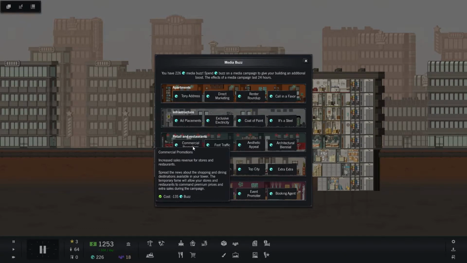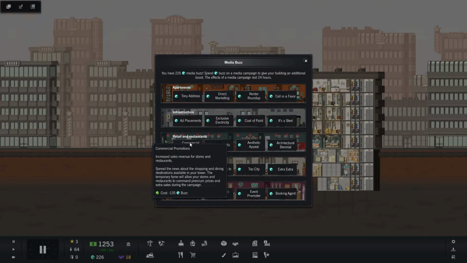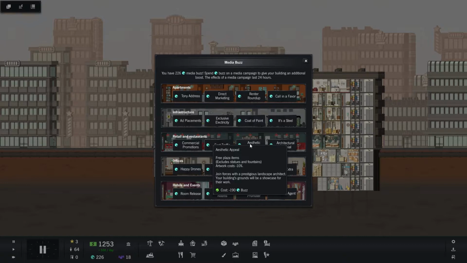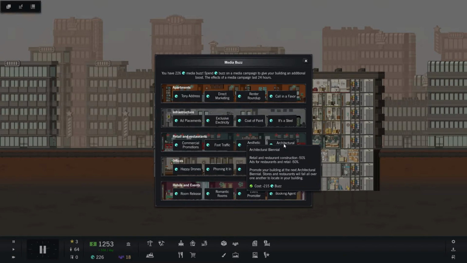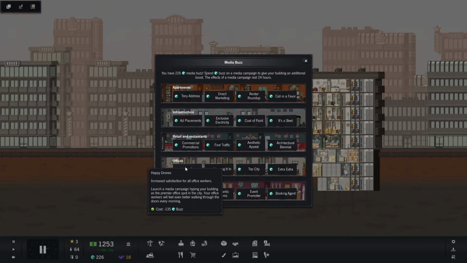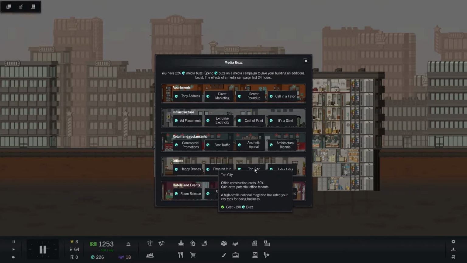Ugh. Commercial promotions. Spread the news about the shopping and dining destinations available near your tower. The temporary fame will allow your stores and restaurants to command premium prices and extra sales during the campaign. I don't think we're ready for that yet. Launch a media campaign hyping your building as the premier office spot in the city. Your office workers will feel even better walking through the doors every morning. Top city. A high-profile national magazine has rated your city tops for doing business. Ooh, that'd be cool.